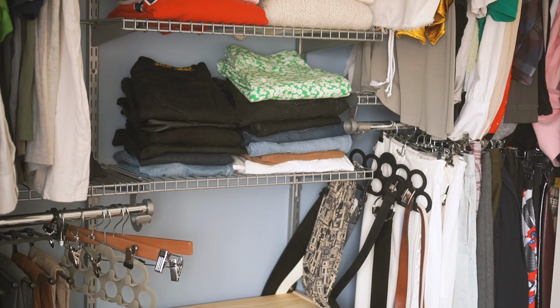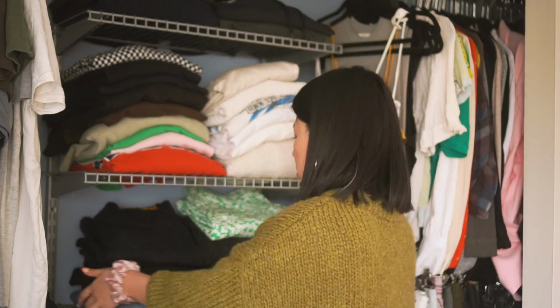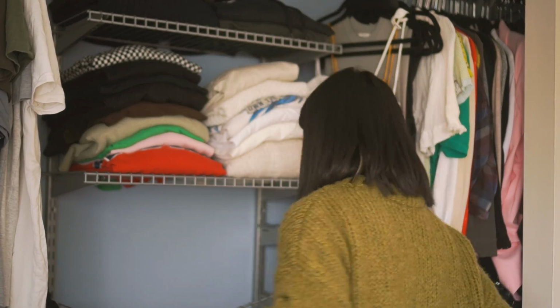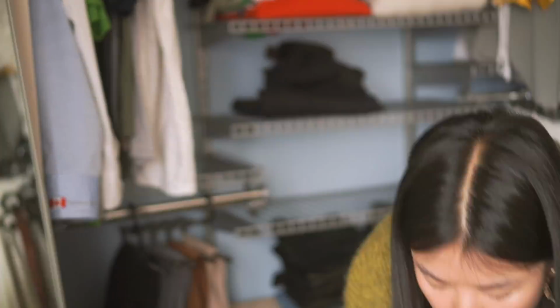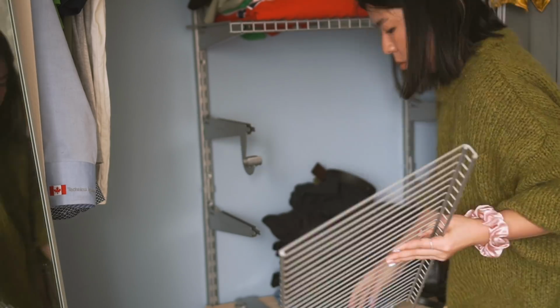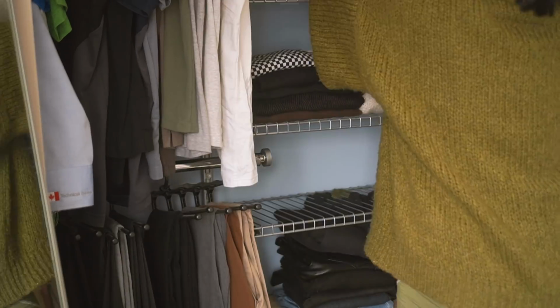I'm at this point where I've just been shifting these shelves around for a while, and I'm trying to get them to flow a little better because there's a lot of brackets that overlap. Sometimes I don't know if it's better to have it customizable. I really like that I can switch it depending on the needs of the season, but right now it's getting on my nerves because there might be a little too many options.